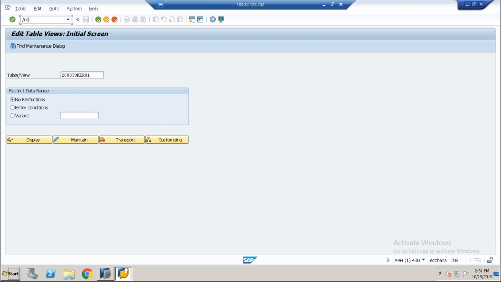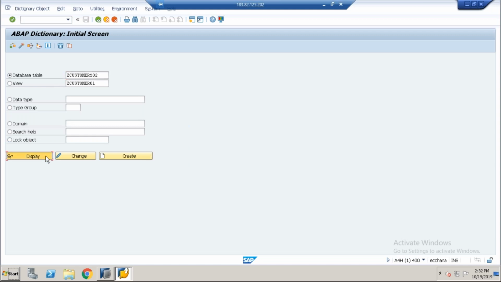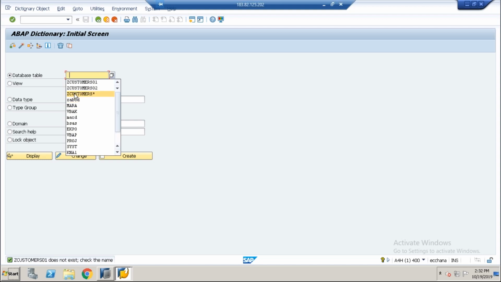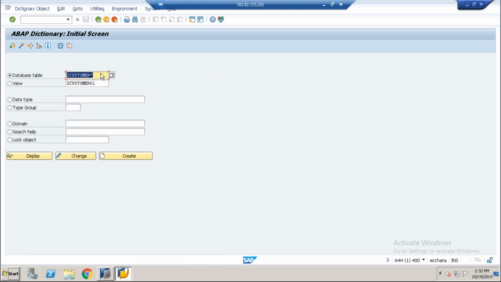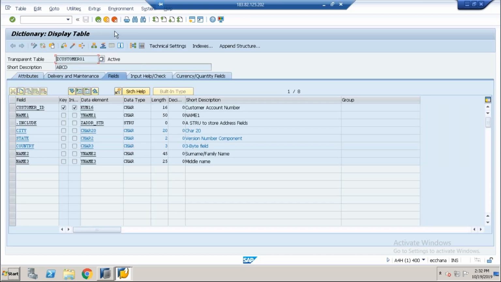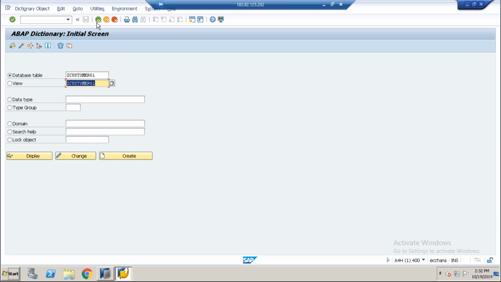Open your table in SE11. This is your table, right? Oh, sorry. So this is our table.